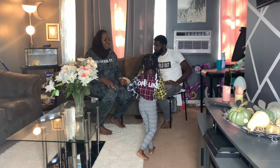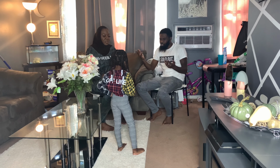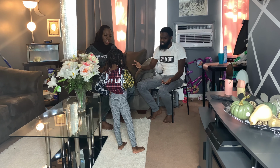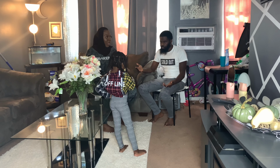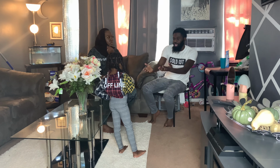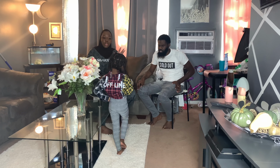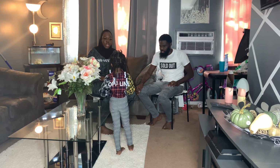It's too much. I like it. Alright, so how do you want me to rate? Do you want me to go off style and how I like the shirt? If she was to wear the shirt like a kid, it's a 0. But the style, I would give it a 9. The shirt is really cute, but she would wear it differently for sure. That's what I'm saying. I'm confused on how you want me to rate. You don't want to do the video?